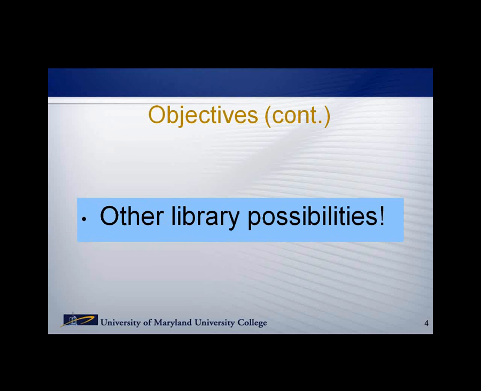And this type of organizational structure and process that we'll show you is really applicable to other types of technical services or library tasks or functions as well. And there are possibilities to use it in other technical services areas, and we'll give you a few ideas, and we'd love to hear from you about the ideas that we show you.